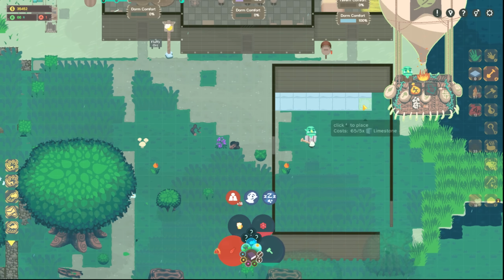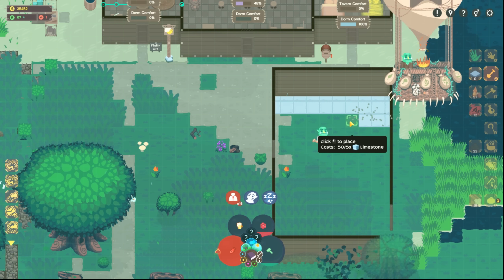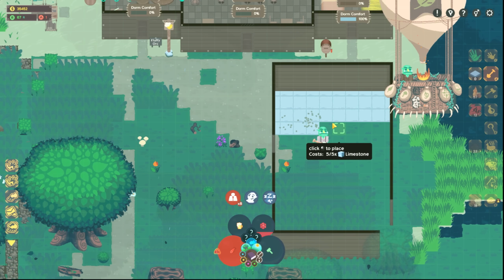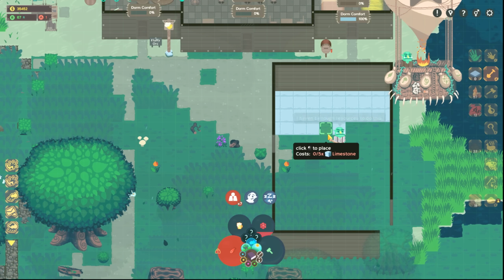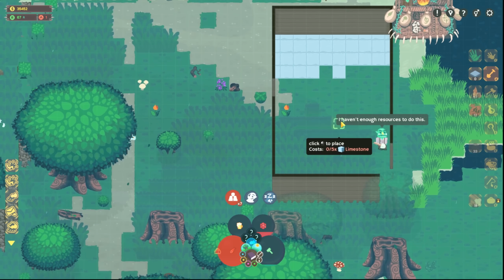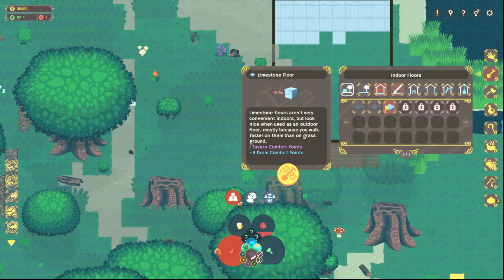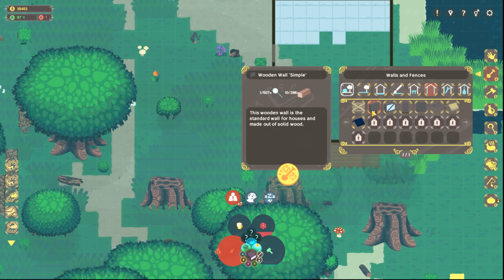Actually, I kind of like that. That looks nice. Actually, that looks really nice. I like that a lot. For the brew house, I think that looks just dandy. I think that looks quite nice. Very nice. Oh, and we're out of... That's fine. We're going to have a lot of limestone because we have to get a lot of iron. So let's finish off the rest of this wall on this side.